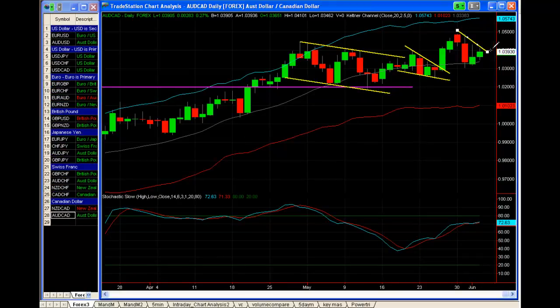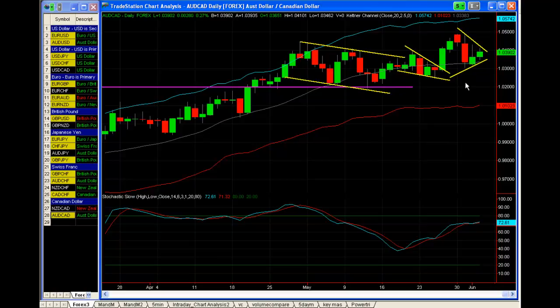And here is the Aussie loonie, the Aussie versus the Canadian dollar. And you can see here, also trying to consolidate once again. This one is consolidated, broke a little, consolidated, broke a little, consolidating again. So if this forms an inside candle, this one will be on watch for Friday as well, even though we do have the job numbers. That being said, there still could be some really nice entries on some of these currency pairs and crosses.